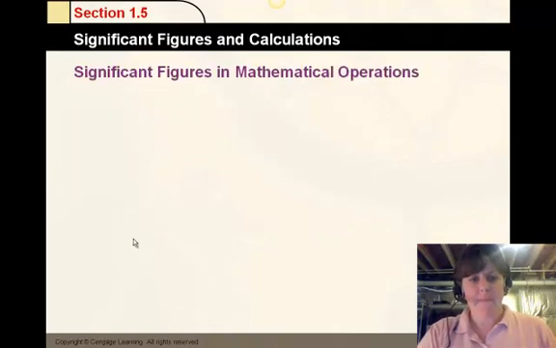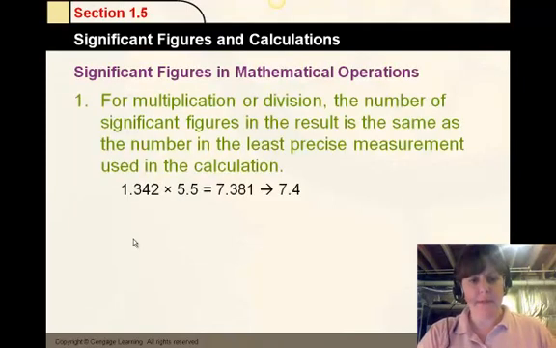Okay, here's the rounding rules. Again, I'm going to just look at the example and try to recall what we learned in intro. 1.342 times 5.5 equals 7.381. Wonderful. We round when we multiply to the fewer number of significant digits. And you can see 5.5 has fewer than 1.342, and so our answer has 2 significant figures, as 5.5 does.